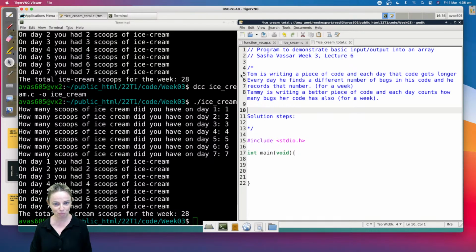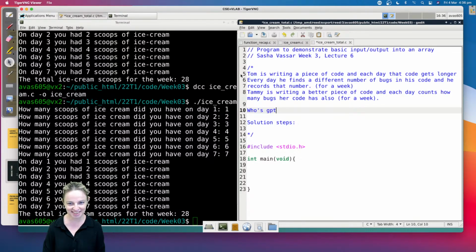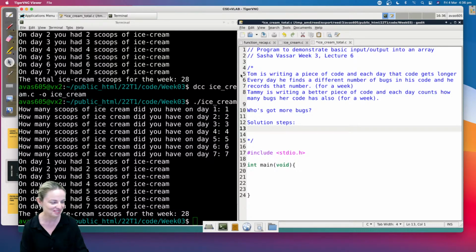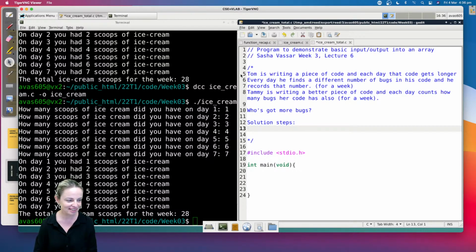Okay, let's see who's got more bugs. I feel like it's going to be like a game. Who's got more bugs? And then people have to like clap it out. This Friday's descending into chaos. Okay, here we go. Got to catch them all like Pokemon. Oh, my kid's obsessed with Pokemon Go right now. Not that many people are anymore because people have moved on with life. But I'm back at that stage.